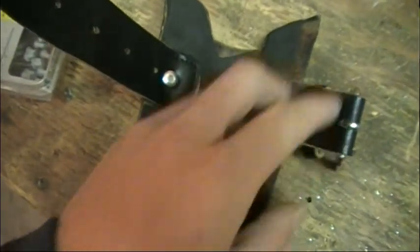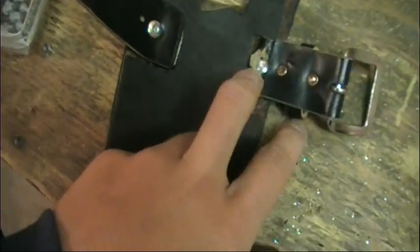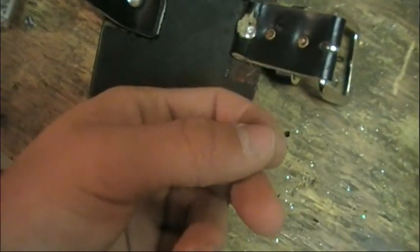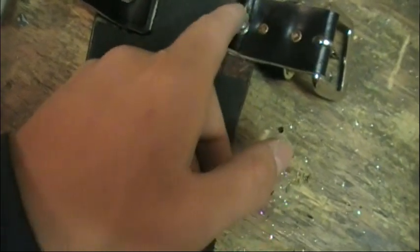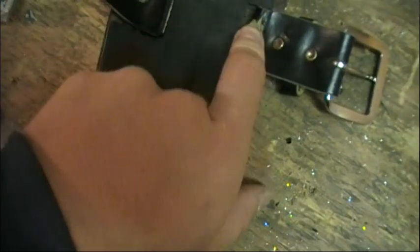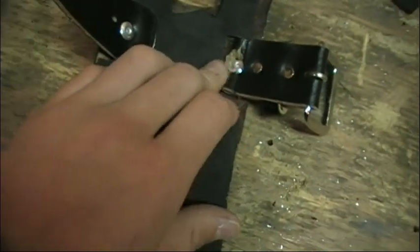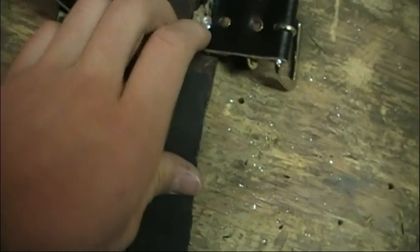right out. Alright, so what you see right here is the buckle side of the belt, and I put a rivet through it. Since it's double layered, I tried to cut a bigger hole on this side. That way the rivet would just go down and secure onto the other side, because rivets only have so much room that they can connect stuff to. And it would have been pushed to the extreme limit if I would have gone through both.